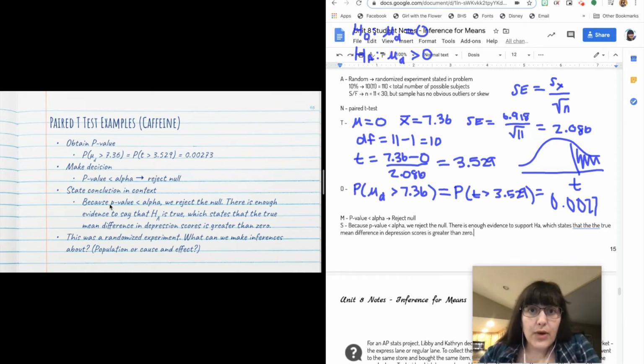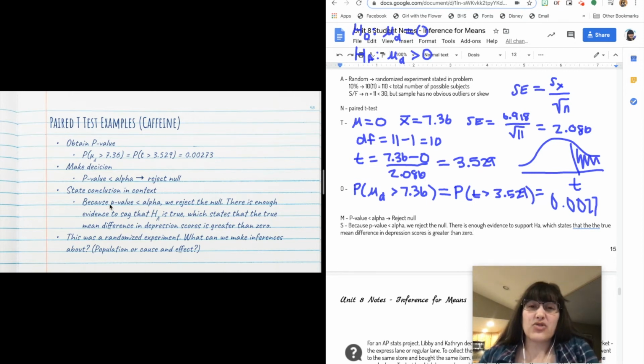And one other thing I want to point out is that this is an experiment. A really common thing they like to do with problems like this, especially ones that involve experiments, is ask you afterwards, so what can I actually conclude? What inferences can I make? We can't say anything about the population here because these subjects were volunteers, if you go back and read the scenario.